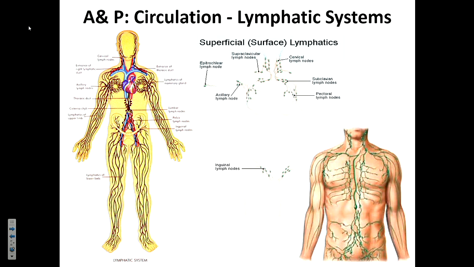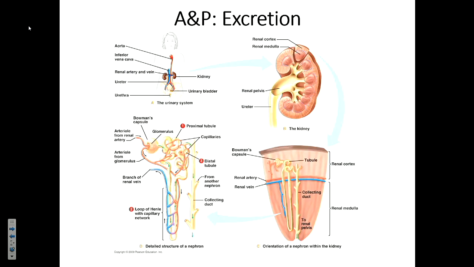I'm going to be moving on in the packet to number 6, the excretory system, the renal. Okay? What we're looking at here is essentially the kidneys. The kidneys are the major unit for excretion in the body. When you look at this figure, you see at the top right, the kidney. Below that, we see the nephron. The nephron is a small component of that. You have multiple nephrons within the kidney. That is what we're going to call the functional unit of the kidney.